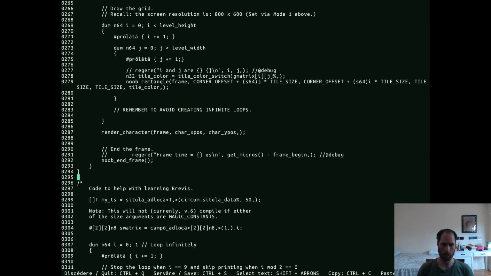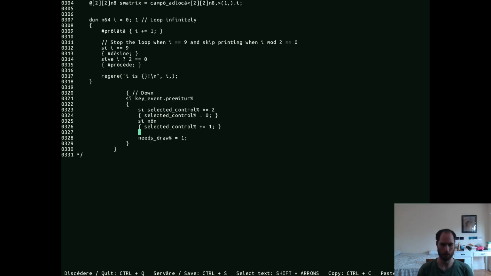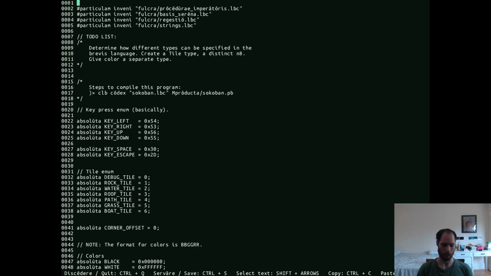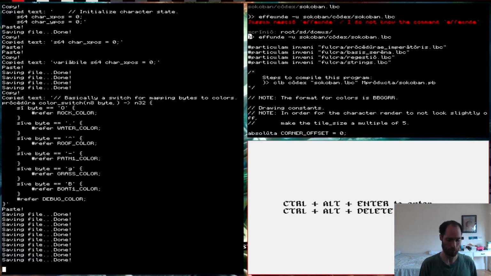Tile color, then render that and stuff. Okay, let's hope the compiler can catch the bugs we've introduced.